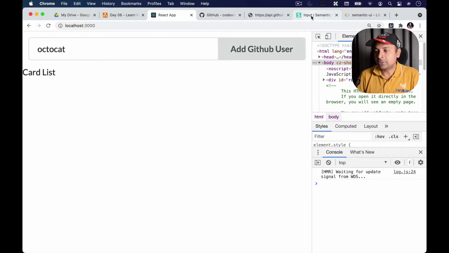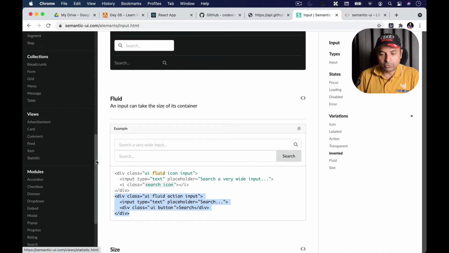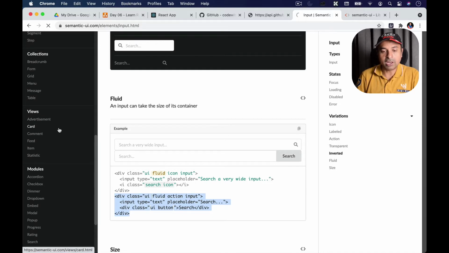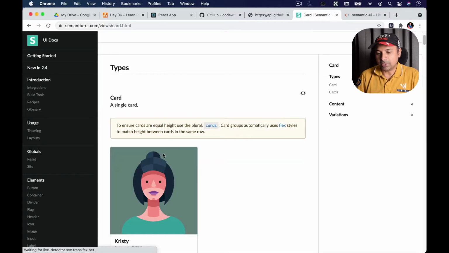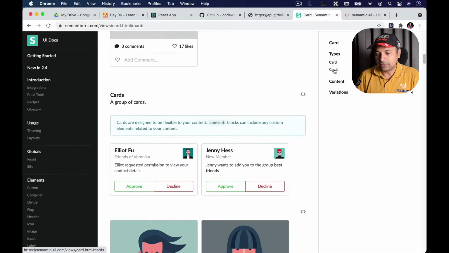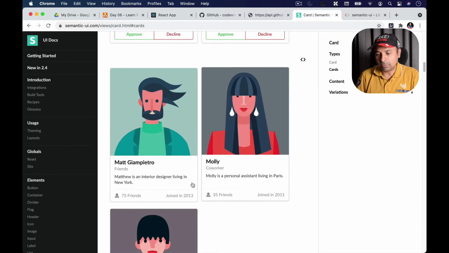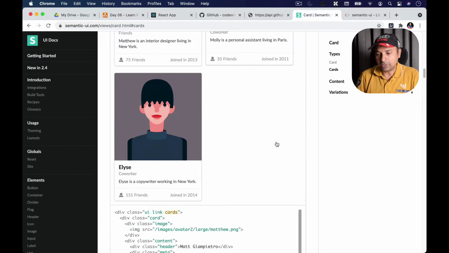For the card list, I'm going to use semantic UI again, and semantic UI already has something for card. If you see here, we can create a card like this with this photograph and with this name. And I need to create cards basically. So I need to have something like this, a list of cards, right? So let's copy that code structure from here.